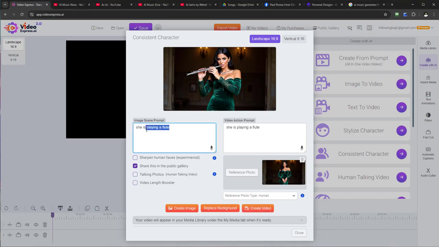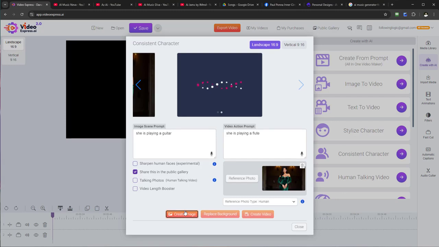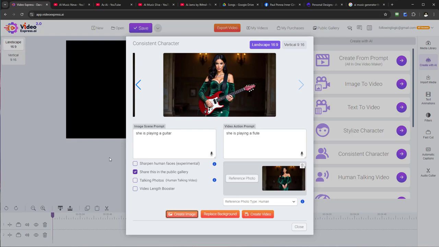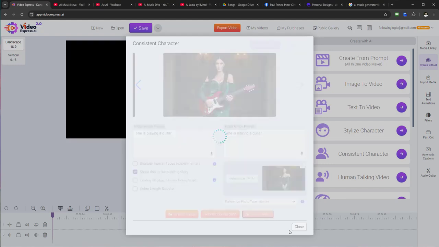And again, she is playing a guitar. Okay, same process. So if we had an image of the subject, we'd have her on the beach, maybe city center, maybe on top of a mountain. So we can create these different clips for our music video, so it just becomes more engaging, more fun, and it gives it a higher quality purpose. So here we can see she's playing the guitar. Okay, and we select create video.